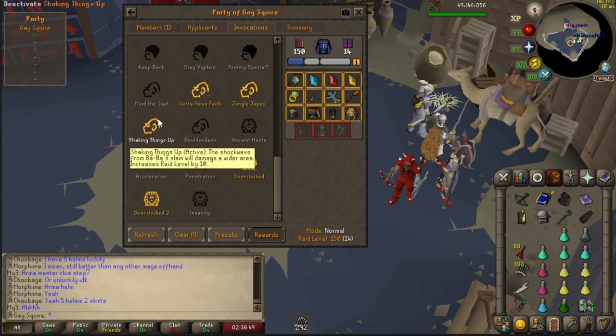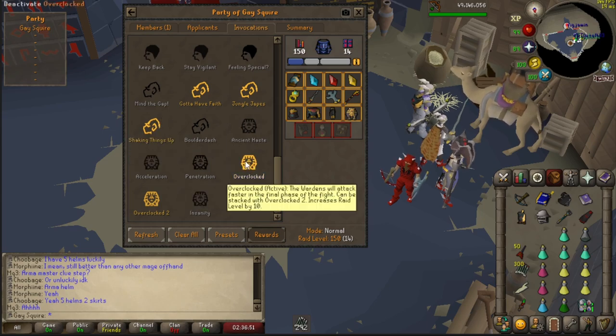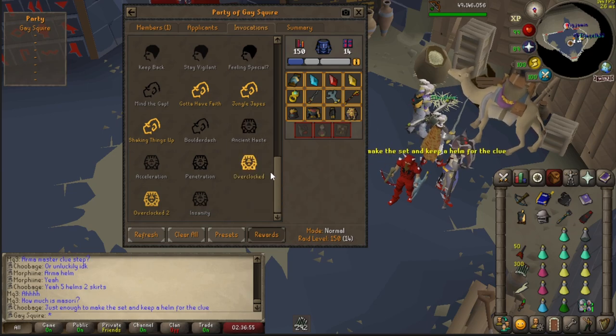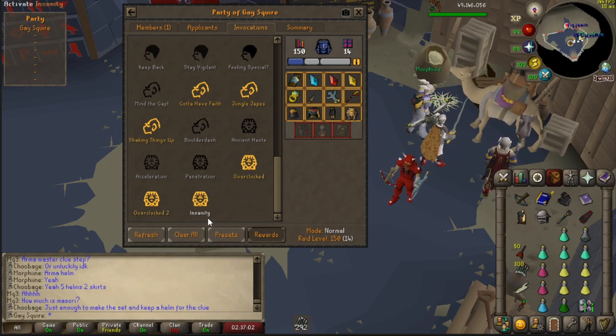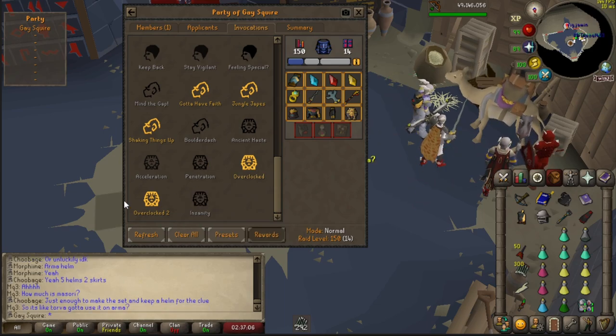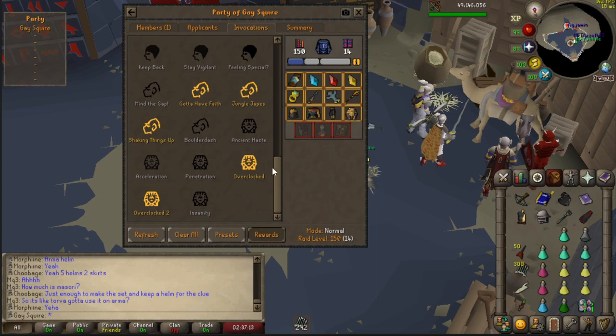So if you have trouble with any of these, I would turn them off and swap for walk the path. But yeah, and also I've got overclocked and overclocked too. Without these, the Warden P3 just feels way too slow, and it's harder for me. I would suggest putting these on as the standard, but you could also take them off and put walk the path on if you have trouble for some reason.